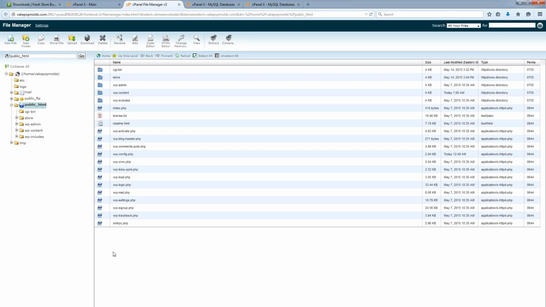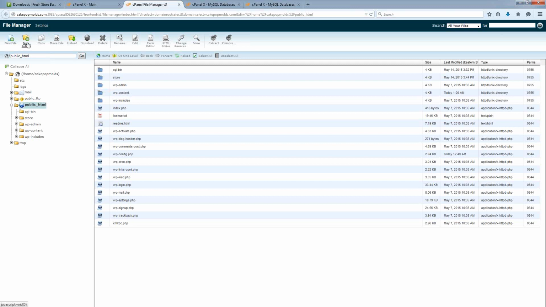If the only thing you're going to run on your entire website, though, is Fresh Store Builder, if you're not planning on putting WordPress on the site, or if you only wanted to use WordPress in a subdirectory, maybe you just wanted to create a little blog and have that in a subdirectory of your site, you can have Fresh Store Builder in your base directory here. But for mine, with having WordPress here already, that's not where I want to put it.